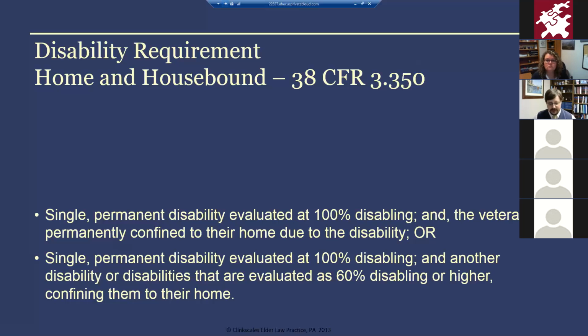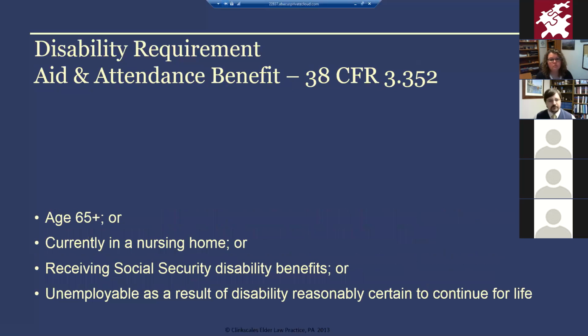Again, given that they're going to be at home, the likelihood of this being available is less. Having said that, if those hold true and we're at an independent living facility or an assisted living facility, a veteran may be eligible for this type of assistance as well. One of the questions we sometimes get is, how do we know if they have a disability or if it's 100% disabling? We look to the medical records. We may have them go to the VA to get a rating on different disabilities to see if they can meet those thresholds. And then the aid and attendance benefit, the disability requirement is much easier.